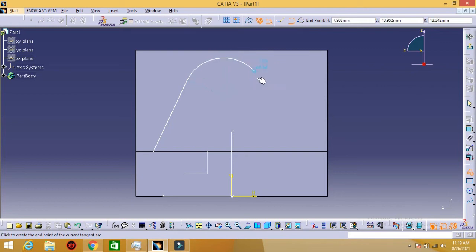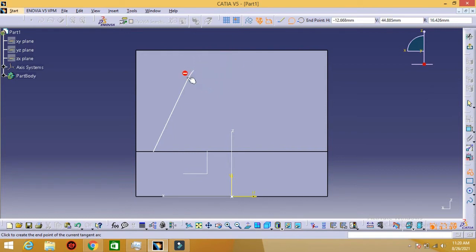So by that, CATIA software understood that you want to change the element profile, because you described this kind of path. Now you see I need the starting point of the arc and the ending point of the arc on the same line. That also I can do at a stretch. Otherwise, if I click here, again I will have to go inside this point with the end point. That is wasting of time.